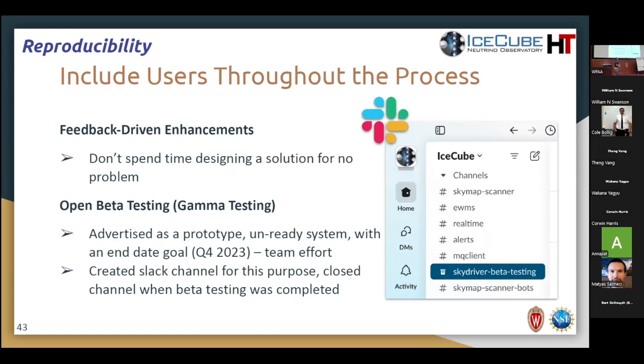We had an open beta testing period, Q4 of last year, where we pushed towards and said, hey guys, we have a lot of new tools coming. We need to make sure that they're using realistic data. Throw everything you've got at them. Let's see how it works. And at the end of last year, we rolled it out, and it's currently connected to our data processing.